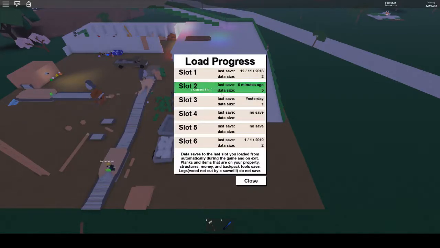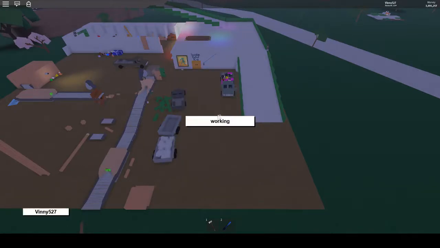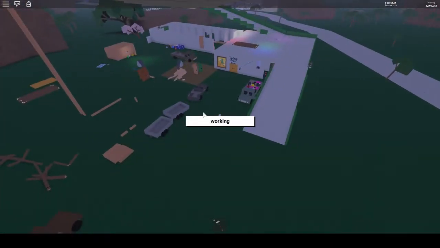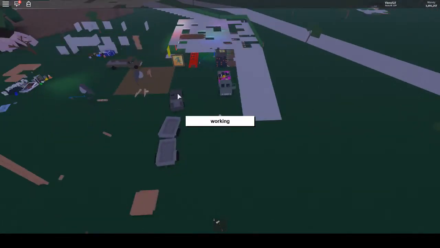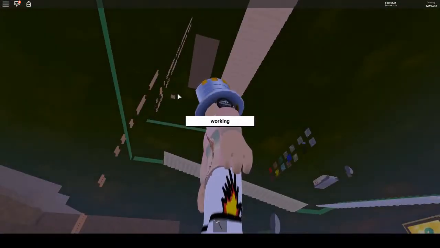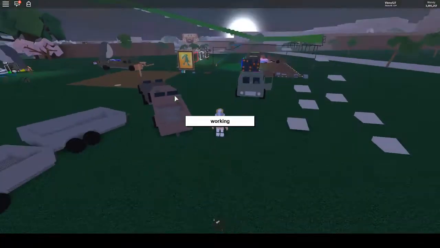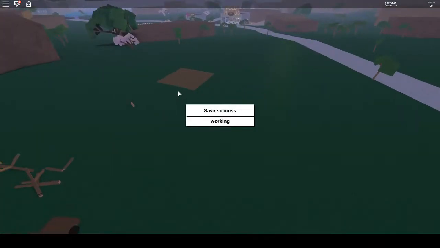So we're gonna load in this slot. Try and put this slot in right here. It's actually unloading significantly faster than I thought it would. I'm pleasantly surprised. Alright, so that base is gone. We're bringing the new base.